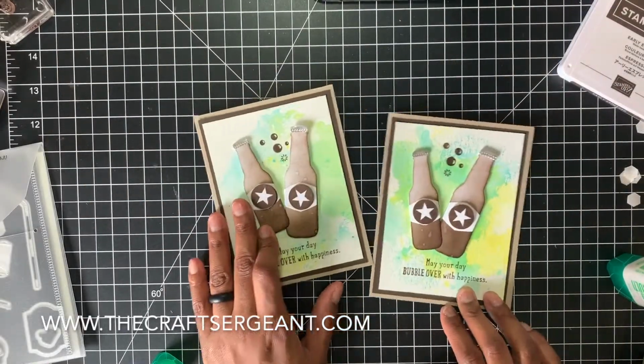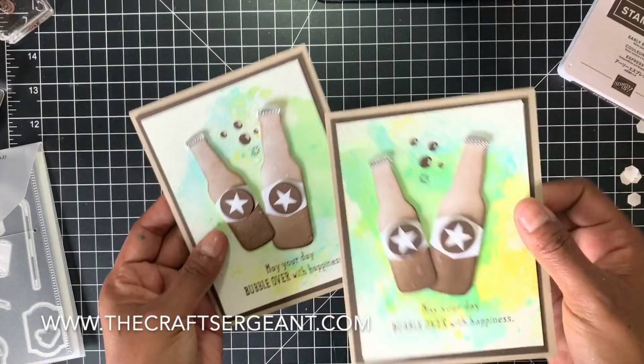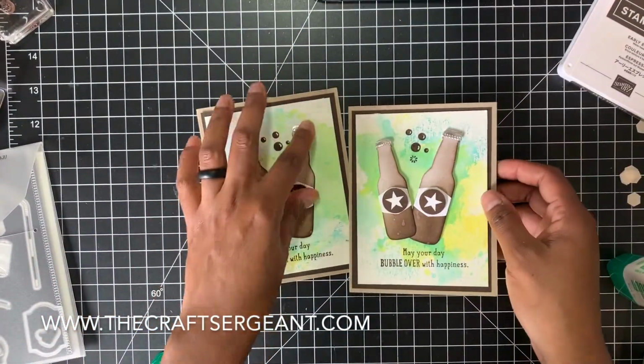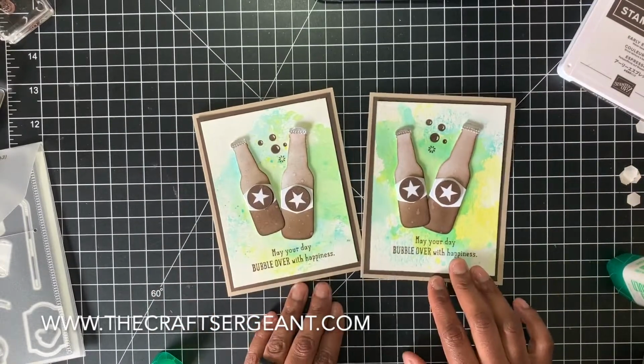All right, so there you go. 2 really cute masculine cards. Isn't that awesome? So nice.